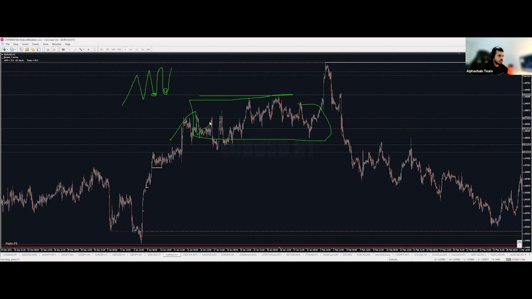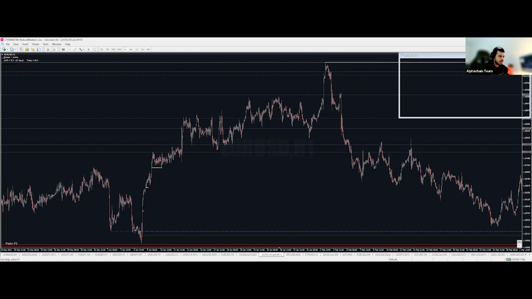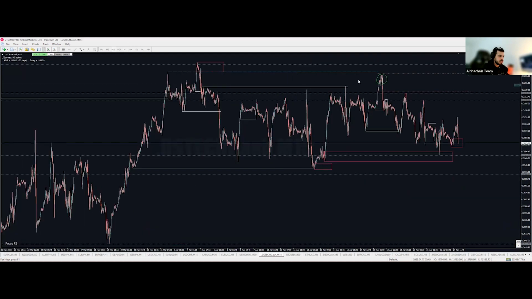So that's okay, but we need to be aware that if you are looking for any kind of move like this, most likely that's not going to occur until you actually have a proper move like this. For example, Nasdaq last week, when it finally took that structure, then it could move to the downside. Ari, I think, got short in there. I'm talking about this move in here. Right, it finally moved away, and then it could move down. So yes, that's a little bit of number 3 zones that you are trading.